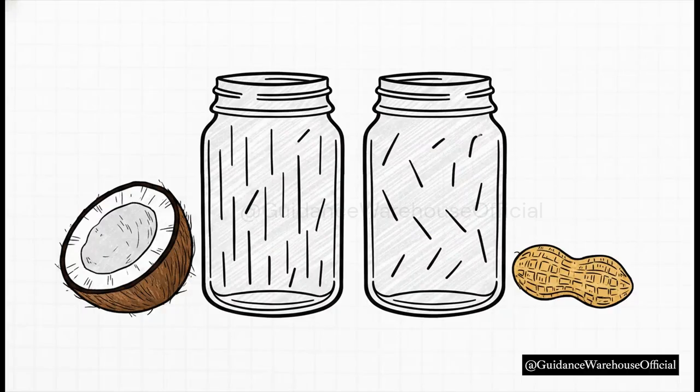Now, I want to clarify a really common misconception. When we talk about a saturated fat or an unsaturated fat in a culinary sense, we're really just using shorthand. Every dietary fat is actually a mixture. For instance, coconut oil is heavily saturated, for sure, but it still has some unsaturated fatty acids mixed in. Peanut oil? Largely unsaturated, but it absolutely contains some saturated fat too. We just categorize foods by whichever fat type is the most dominant.